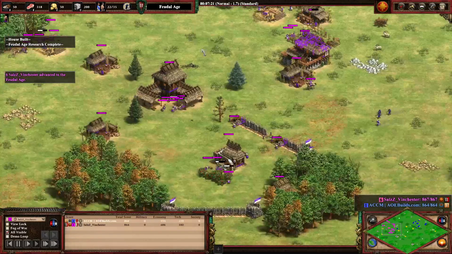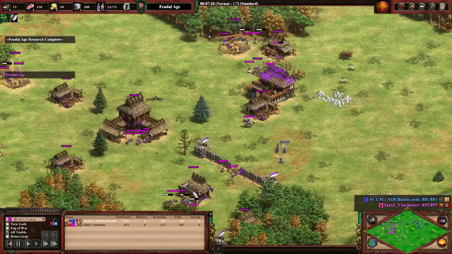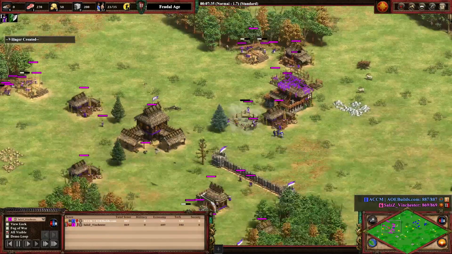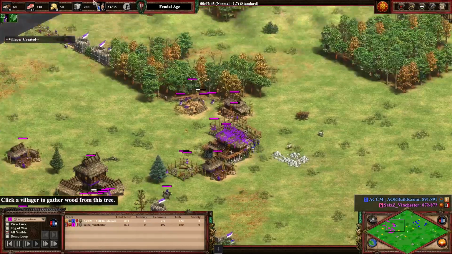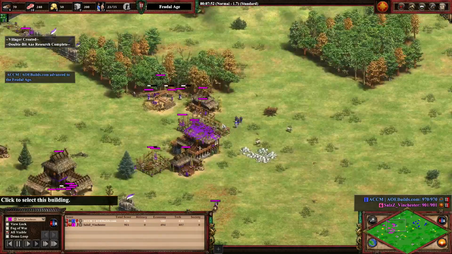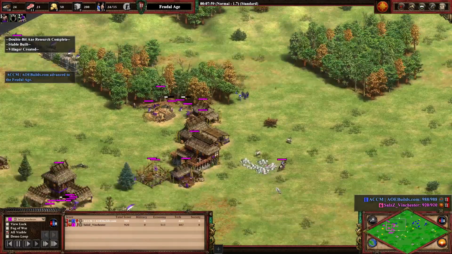I know AoEO is really forgiving with the amount of line of sight that things have. But then again, the movement speed is a little bit higher, I think. Either that or the maps. Yeah, no, the movement speed is higher because I think the maps are the same size, and things are slightly bigger overall, like the models.